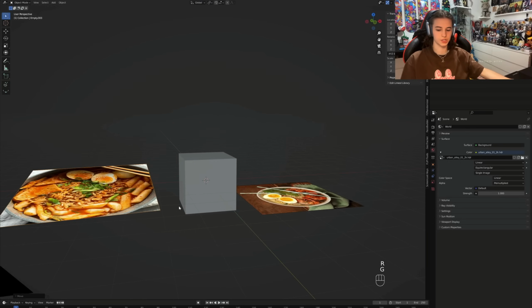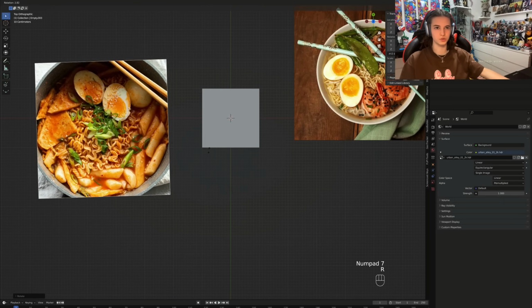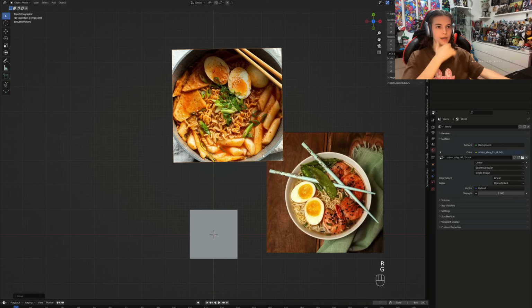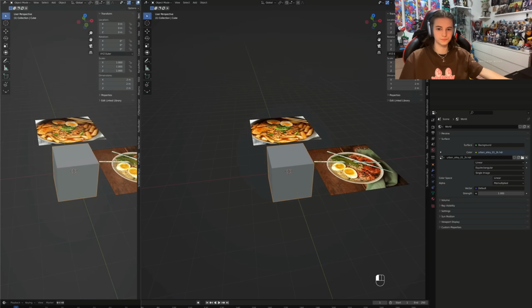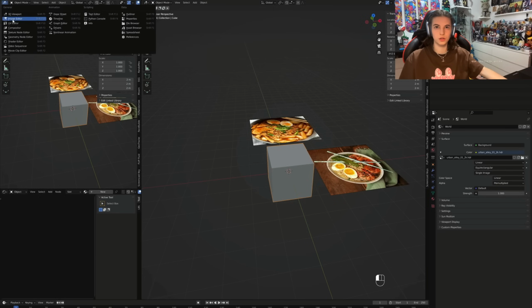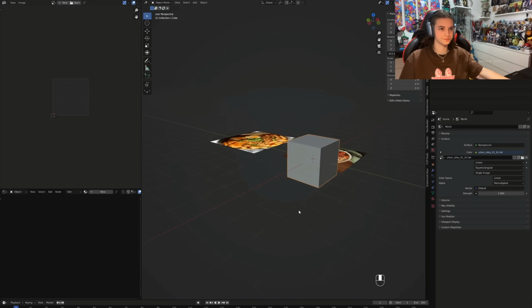I can't believe I have to actually look at my keyboard. I forgot what Shift A was because I normally just click it without even thinking about it, but you have to change your ways a little bit when you're doing tutorials, which I haven't done many of, so bear with me. So yeah, we're going to be doing the egg, which I think is a fairly easy shape, and also it could be something you can follow at home as well. You can also do the textures with me. UV editor. Okay.